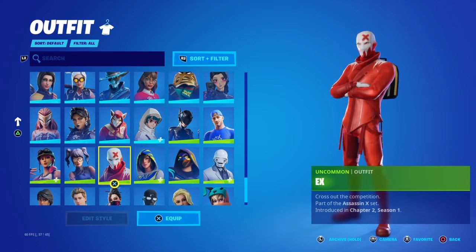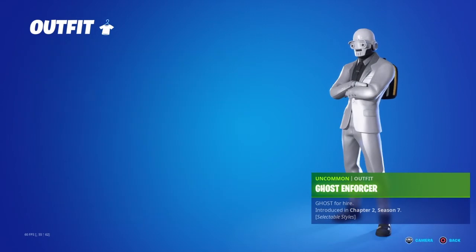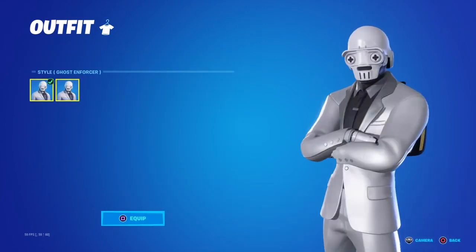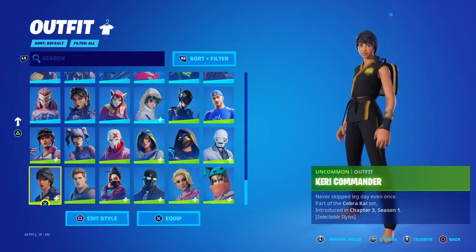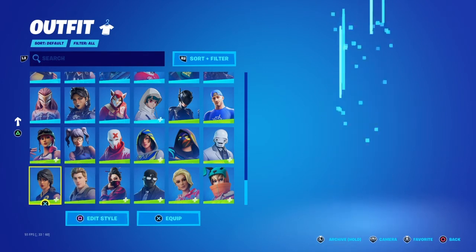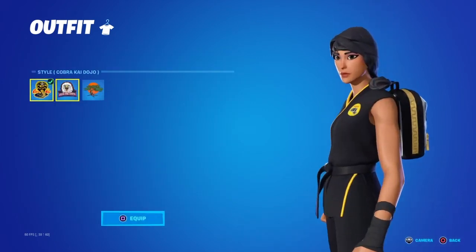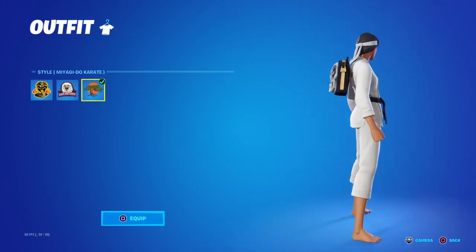Bullseye. Crystal. Ghost Enforcer. I got this and the other one as well, because you can't really go wrong with them. They're Shadow and Ghost. This is from the show Cobra Kai, I think. Yeah. It's a pretty cool skin. That's why I picked it up, because it was pretty cool.